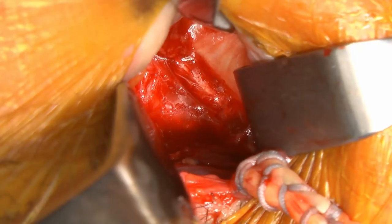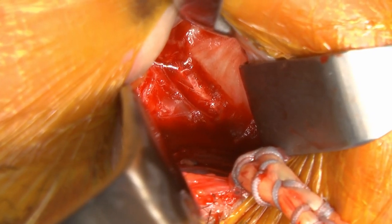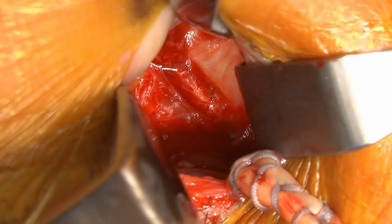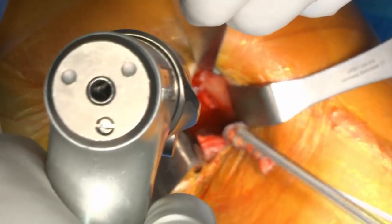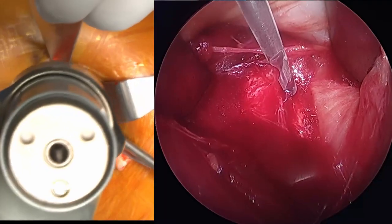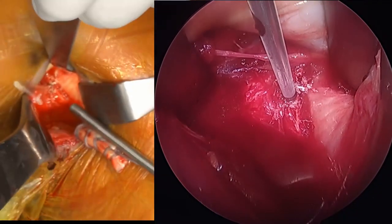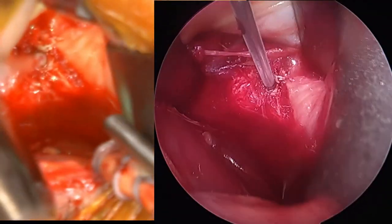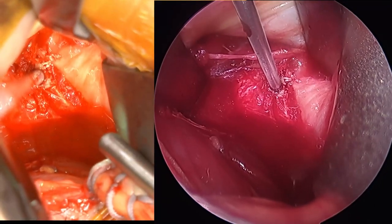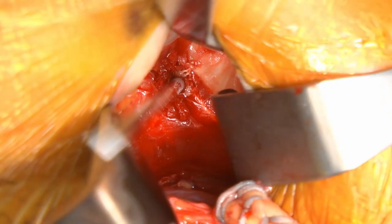So we'll take our guide pin. I got this for a second. Okay. Okay, good. Reamer? Got it. Mm-hmm. 8-0. Get the suction out of there.